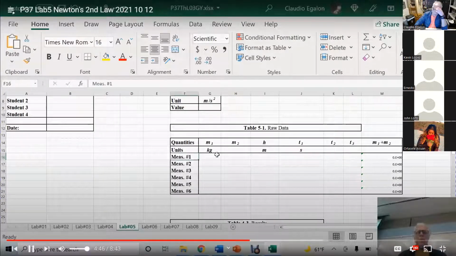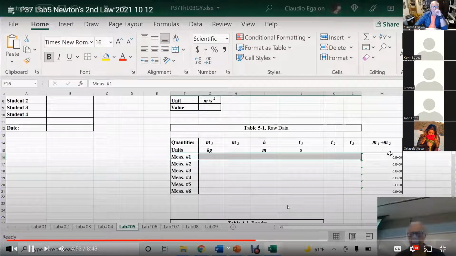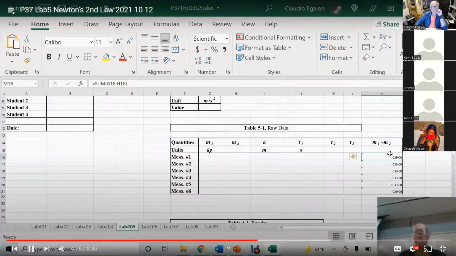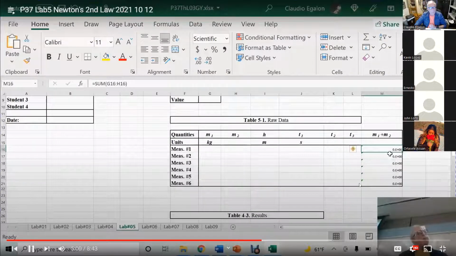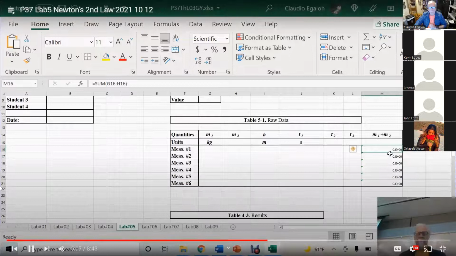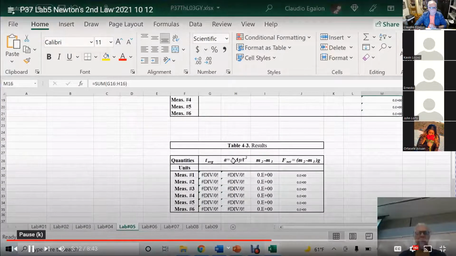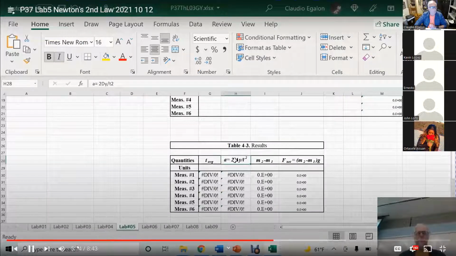Repeat the experiment 3 times to get 3 intervals of time. And here is the mass 1 plus mass 2, which should be constant. You're keeping mass 2 heavier than mass 1, but the net mass of the system should be the same. Then we're taking the average. We can calculate the acceleration using the kinematics. For the average, don't forget to put the right decimal places.